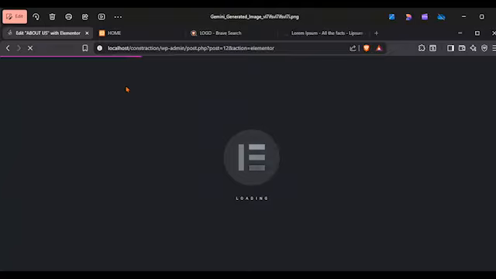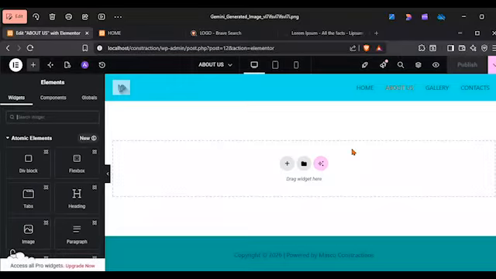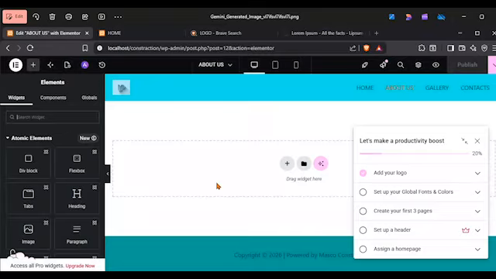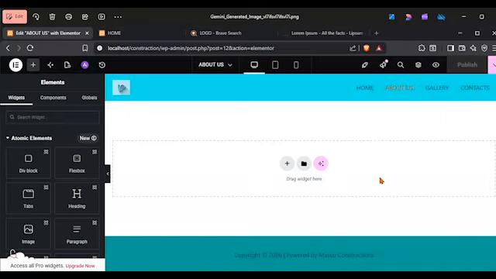Now it will make us start building our next page. Okay, let us wait for Elementor to start working. Nice. We have our next page, which is the About Us page.